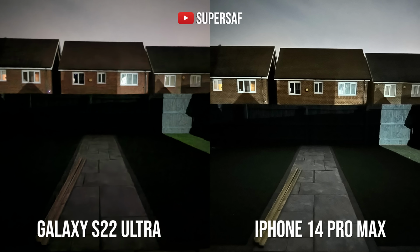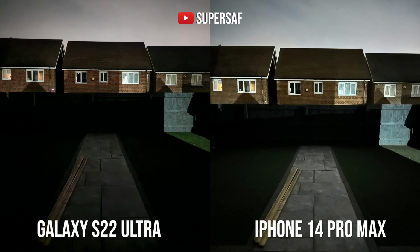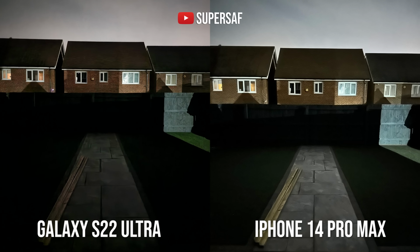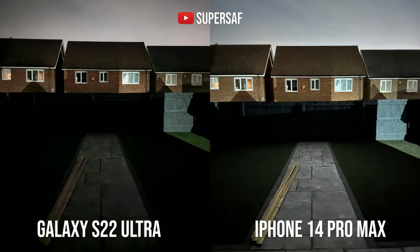Now in this example, I actually struggled to get the S22 Ultra to focus, so it was giving a blurry image, and the iPhone, thanks to that LiDAR scanner, can pin in focus very quickly and easily. Now once I did finally manage to focus on the S22 Ultra, it did give a much better and detailed image, but I still think I prefer the iPhone. And the other thing that I noticed was that the S22 Ultra consistently took a lot longer for night mode shots compared to the iPhone, which opted for around 2 to 3 seconds, whereas the S22 Ultra usually went for about 6. Now on the iPhone, you can go all the way up to 10 seconds if you want, so you can manually push that. And when you do that, you do get a much brighter image with lots more detail. So overall, I would pick the iPhone for low light.